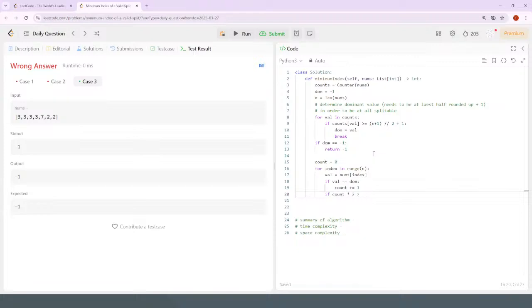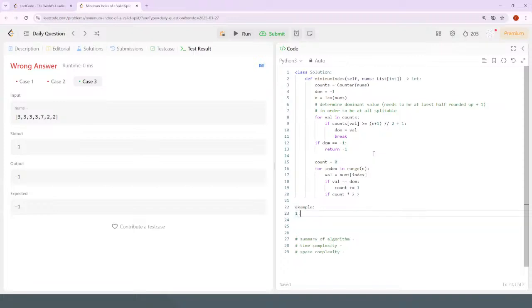So let's say it's the basic, just you start off with the dominant value. So there's going to be 1 is the count. So let's do an example here. Let's say the most dominant one is like 5. So 5, 5, 5, 1, 2, 5, 5.